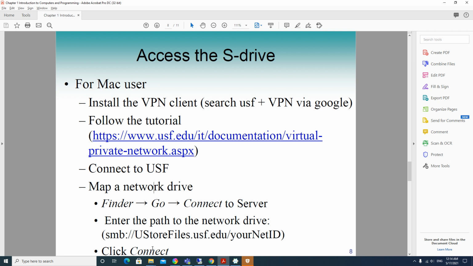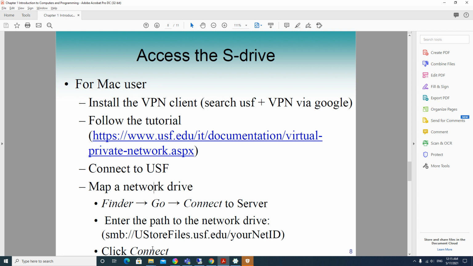These two steps will work fine if you have no problem with your USF account. Remember, when you follow these steps, if you get information from the system like you are not authorized to connect to this network drive, it means that you may have some problem with your USF net ID and your account.